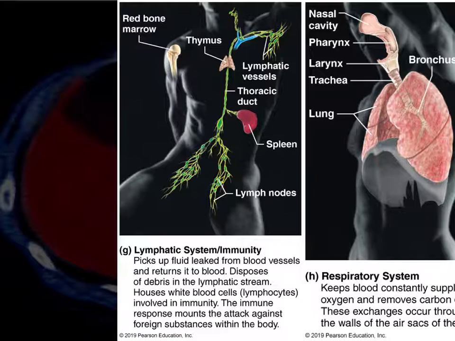So all along the way, there are these little lymph nodes. Okay, you guys can feel yours in your neck when you get sick. Sometimes they get really big. Okay, and the reason they get really big is because the fluid that came from maybe your throat or your nose has gotten into that lymph node and said, oh no, something's wrong. And then all those white blood cells will start to divide in order to go off and fight the infection. So as they're dividing, they make the lymph nodes really big. Okay? So immunity is a big thing. It also helps to pick up extra fluid and get it back to the heart.